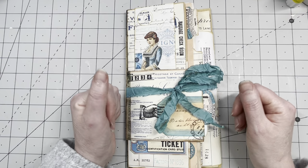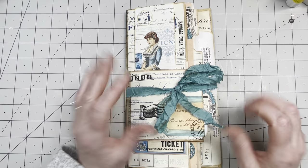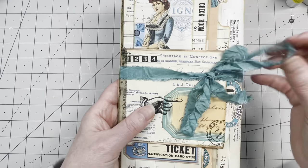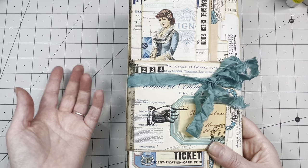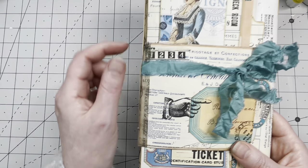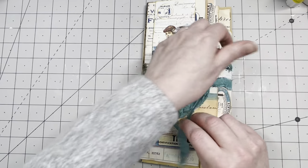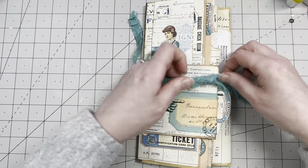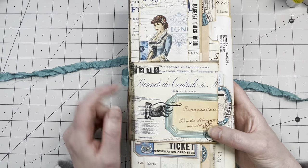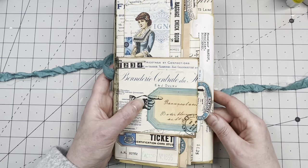I decided to do a flip through of all the sort of finishing touches that I did on this project. Like adding a closure with this lovely teal colored sari silk. What I did, guys, I just put it underneath the binding here, where we did this, so that it will stay in place, sort of. Well, let's start at the beginning. Yes, I did stamping. I stamped here, I stamped here and here. And I stamped sort of everywhere.